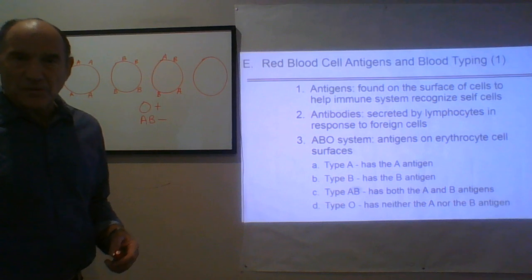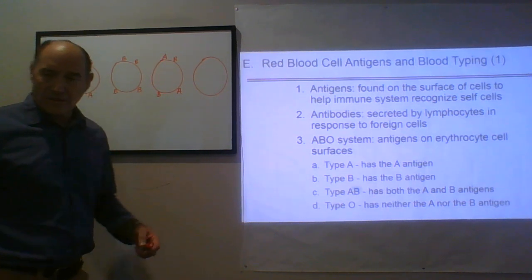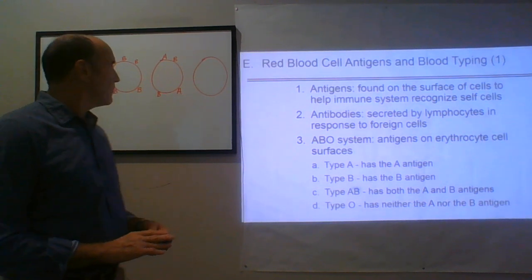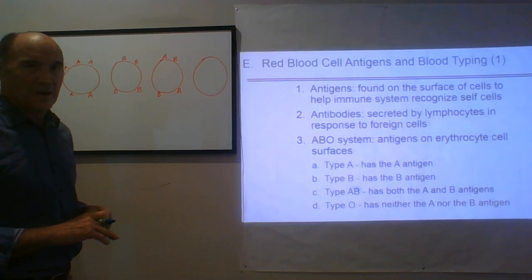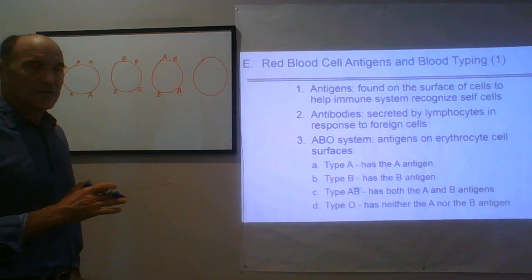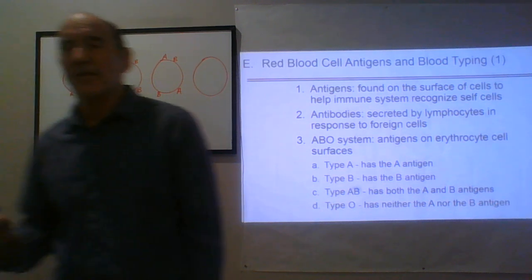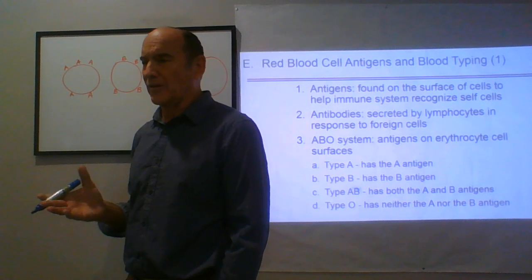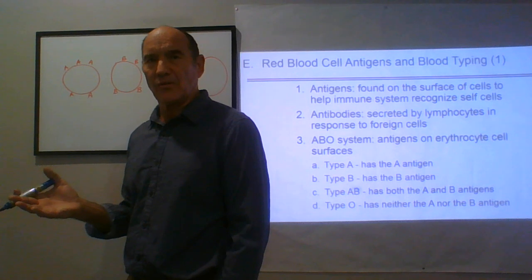It seems simple so far, but then it gets complicated when you start to study the types of antibodies that are in the plasma for everybody's blood. Everybody has the opposite antibody in their plasma, which makes sense. You don't want the antibody that's going to react with your own blood, then you'd be destroying your own blood cells.